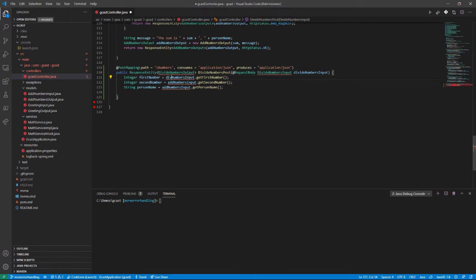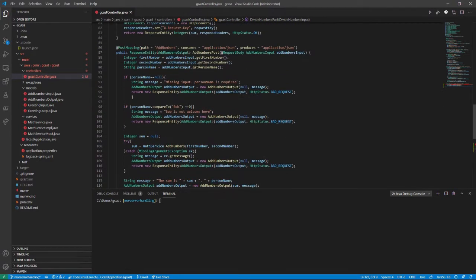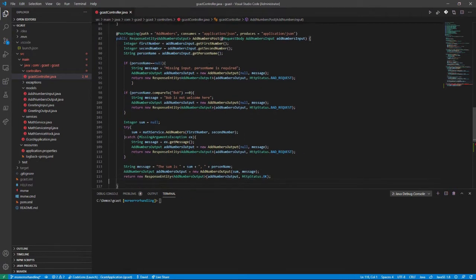the first and the second right there. All that stuff. Now we're getting these squiggly lines because we haven't created these divide numbers input and output. We also don't have return values yet. So let's actually do a return value here. And we're not going to check the parameters. Instead, we're going to create a service to divide the numbers and then output a response entity that has those values in it. So something like this here.